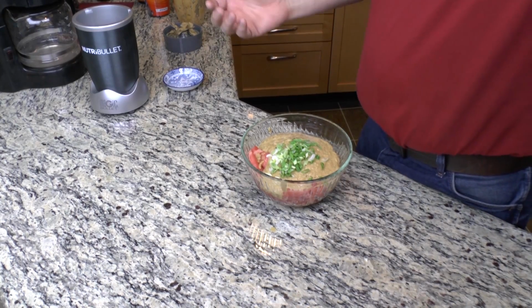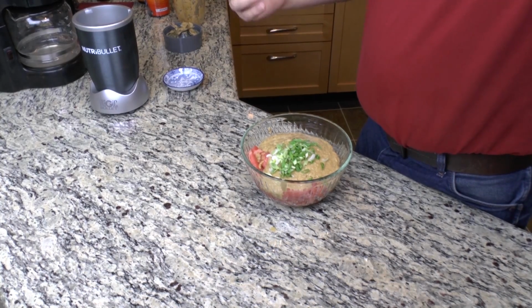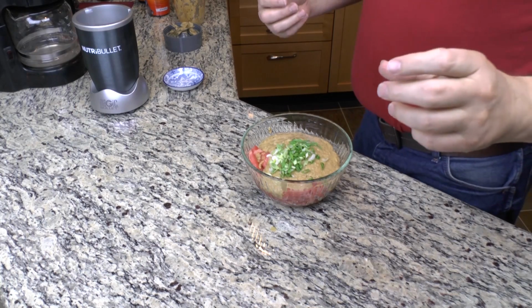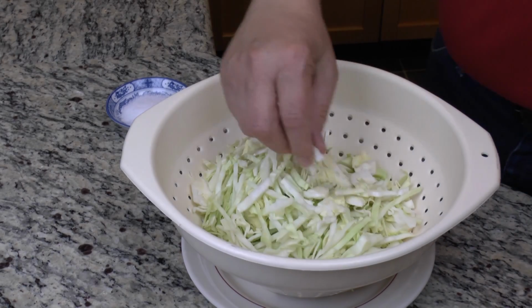And then we'll let it marinate for at least an hour, but I like to give it a couple of hours. But because it's got kiwi in there, you should not let it marinate overnight. If you're going to let it marinate overnight, let it marinate without the kiwi, and then put the kiwi in the next day.